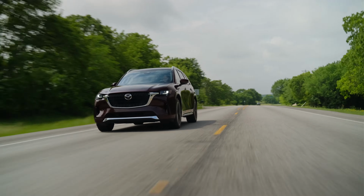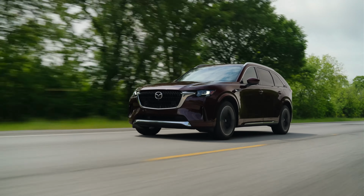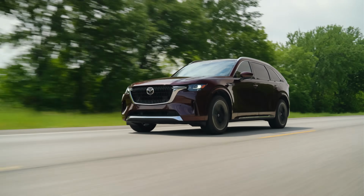Anyways, that's all I really have. I think it's a solid option. I like the refinement they've done in year one. It doesn't look like very much on paper, but when I look at this compared to the 90, it just seems more dialed. Subtle details. Subtle stuff. And look, that's what we love about Mazda. They're a small car manufacturing company, but they make good stuff and they keep making it better.